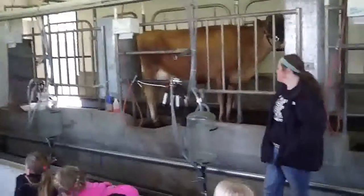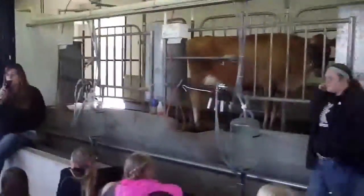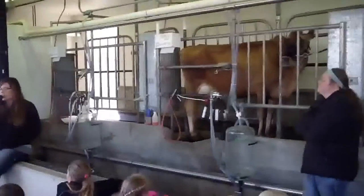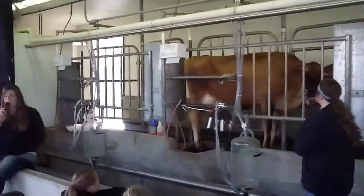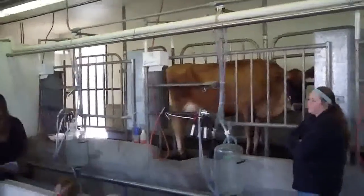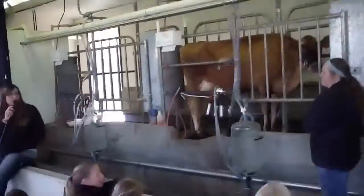Now, even though these cows eat and drink a lot, they are very thin. You can see their ribs, hip bones, backbone. That is very normal. These cows are naturally made thin, but also because when they make milk, that's kind of like their exercise. They're burning off all their body fat, calories, and nutrients and putting it into making milk. So as long as they are producing, they will not keep extra weight on their bodies.